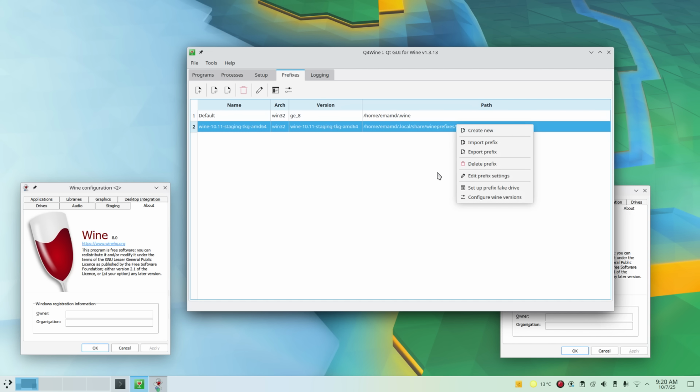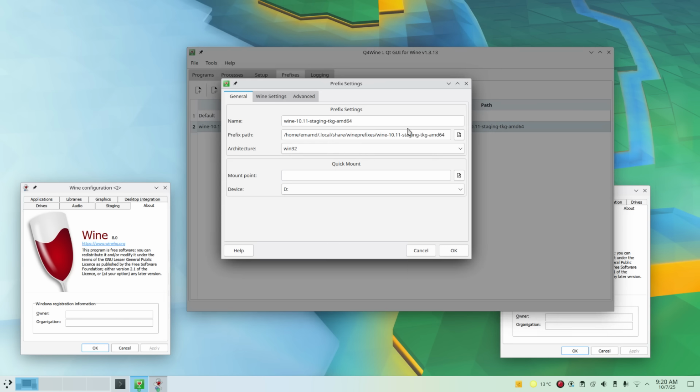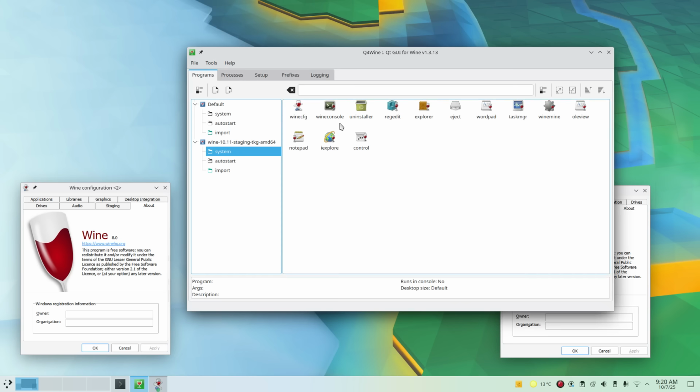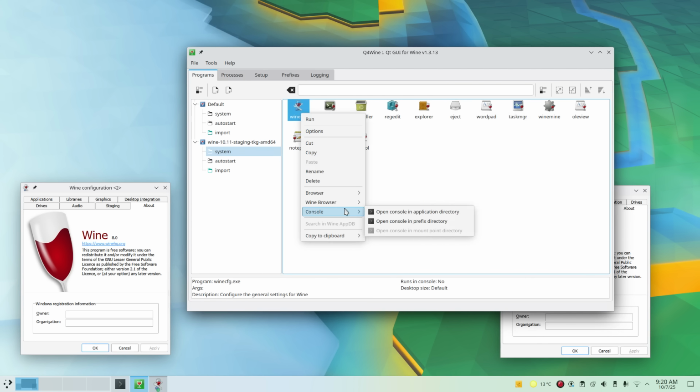And if you open that, let's say I want to edit the prefix, so don't delete, set up the fake prefix, configure one version, edit, and then I can go here, let's say browser, open prefix directory here.